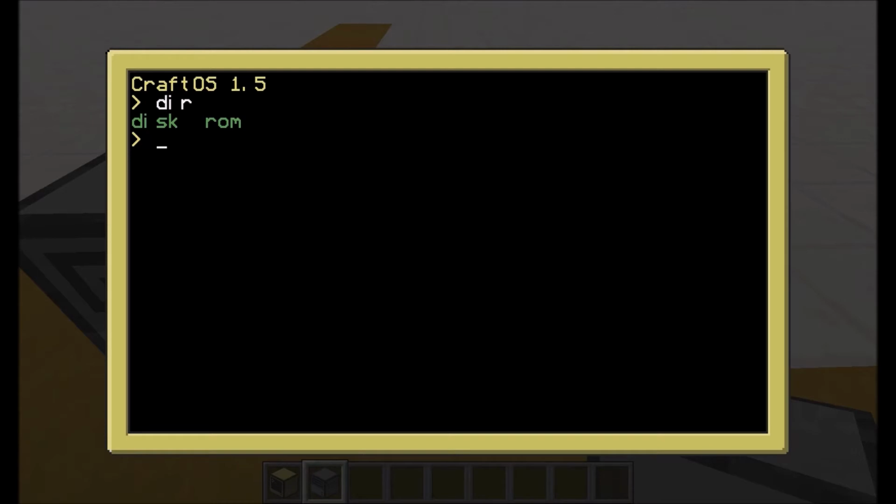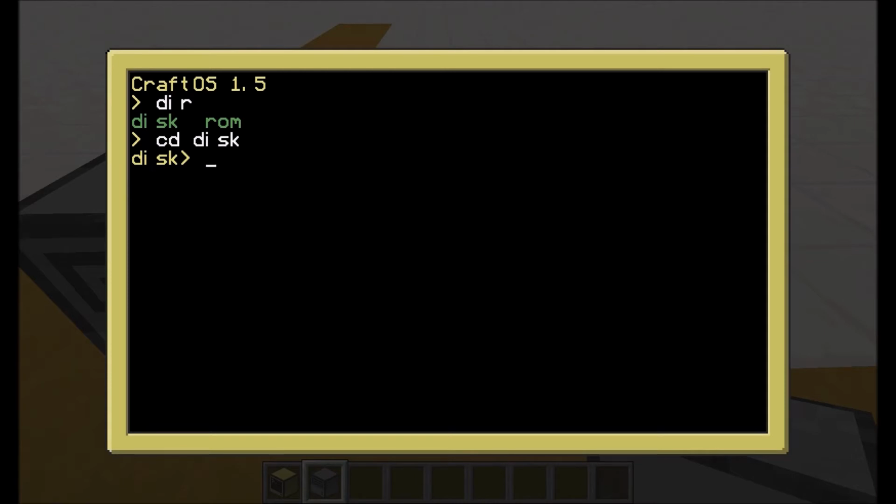So what I'm going to type in is cd and then disk. And that's going to bring you to the disk directory. So now, anything that I save onto disk, I can take from the floppy disk and put it in any computer I want, go onto the disk directory, and I can run it on any computer. So it's pretty simple, right?